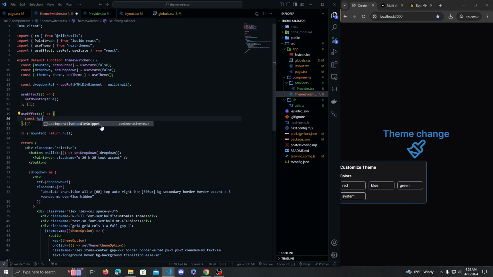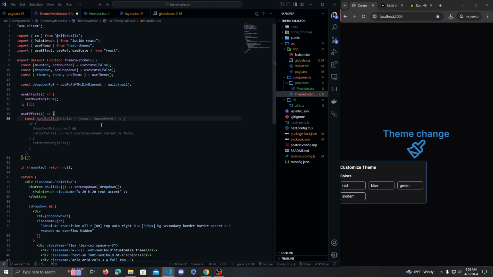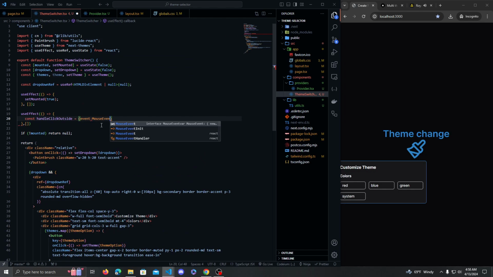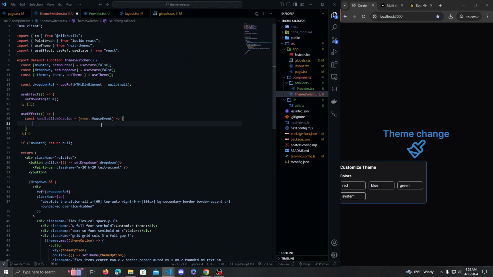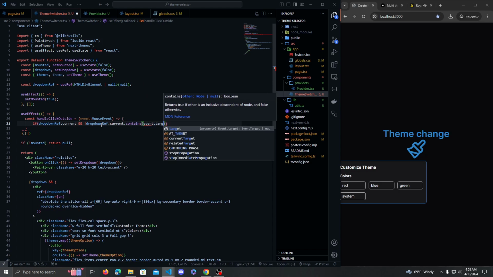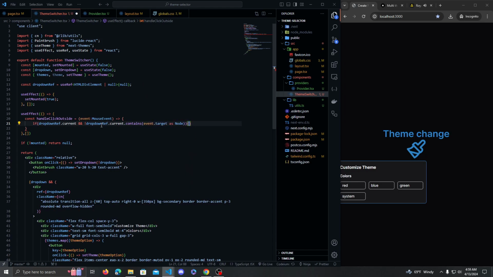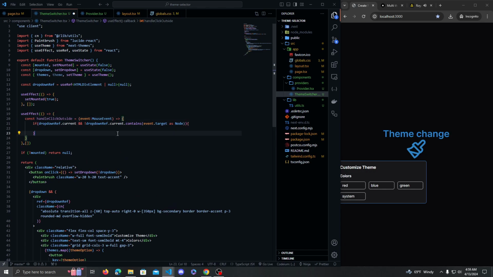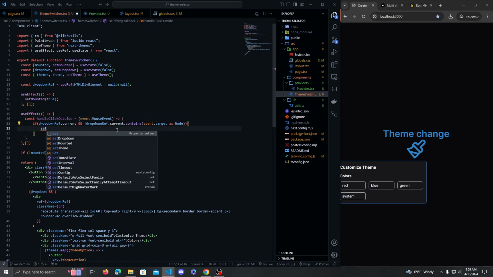So we'll create a function here, handleClickOutside, useEvent, MouseEvent, which is going to check if dropdownRef.current contains event.target as Node. We only add the Node part to make TypeScript happy here. So if it's not that, then we'll set the dropdown to false.